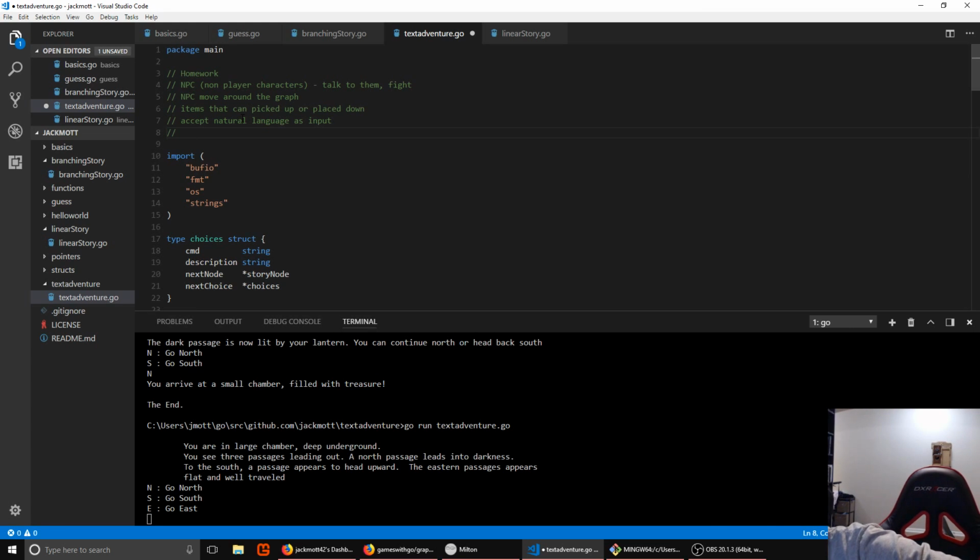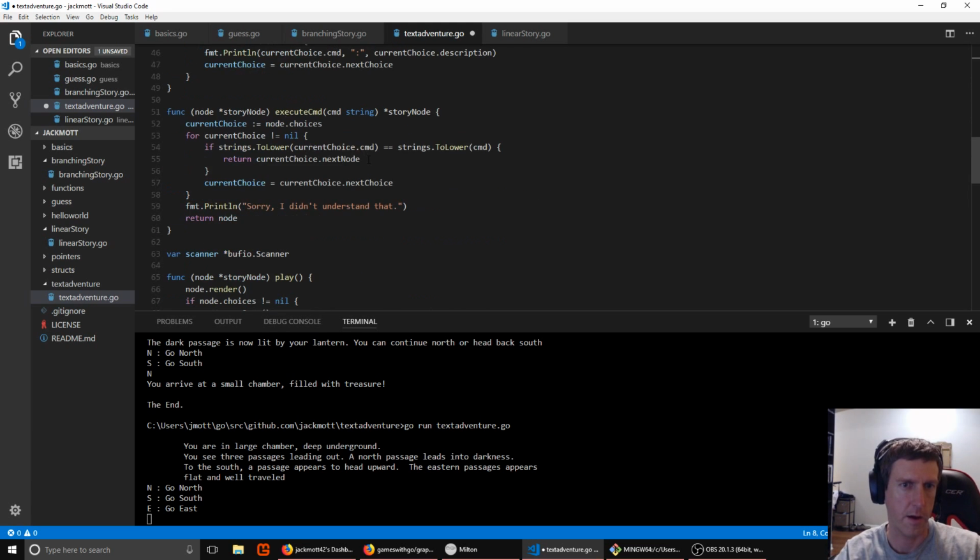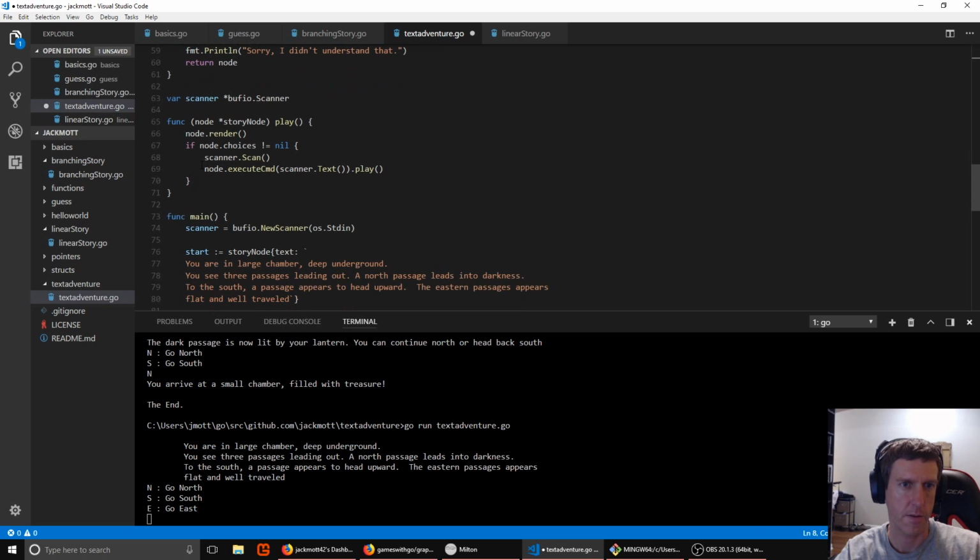So someone is asking, can you register the choice without having to press enter? Yes, you'll need to use something other than this scanner. I am sure that Go's got some built-in stuff to do that. I don't know what it is off the top of my head. Pretty soon we're going to start using SDL2, and it's got stuff built in to handle keystrokes that way that we're going to use. That's the thing I'm familiar with. But yeah, you can look through the Go documentation and probably figure out how to just see if a key's been hit without having to press enter.